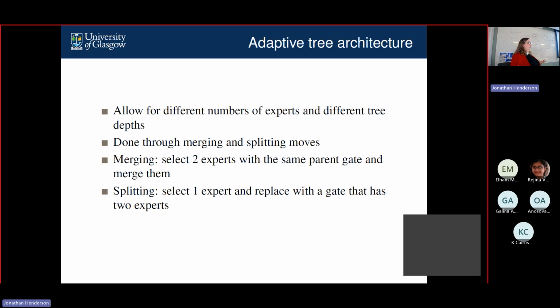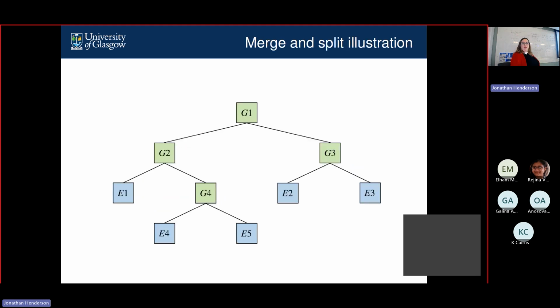Splitting is where we're growing the tree. We take one of the experts and say, actually, this is too complex. A single expert isn't actually modeling this very well. So we're going to split it into 2 more experts. So that becomes a gate, and there are now 2 experts to allow for a little bit more complexity in the model. And that's what's known as a forward jump. For a reversible jump, the reversibility is important. You have to be able to go from merge to split, basically. So you have to be able to do both.